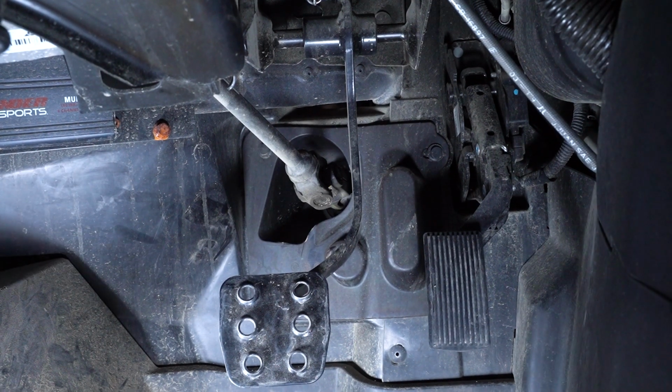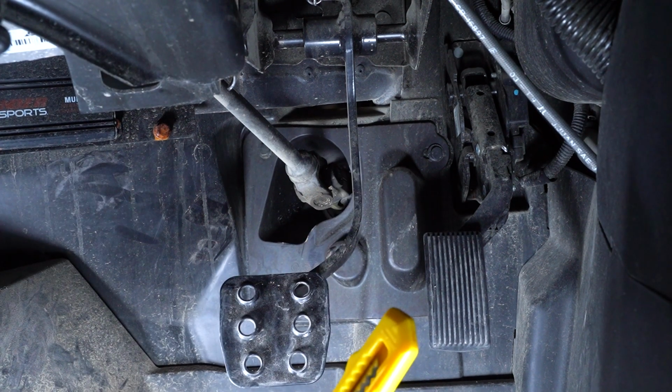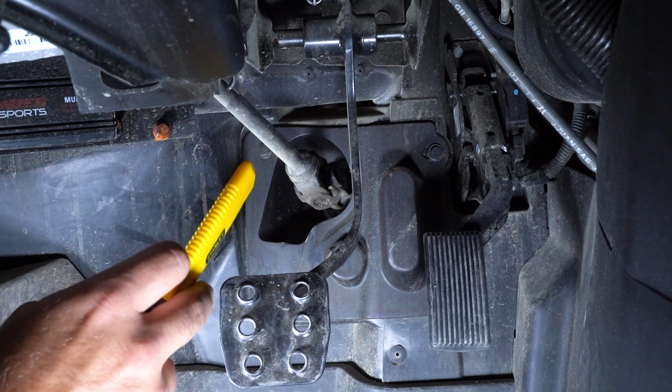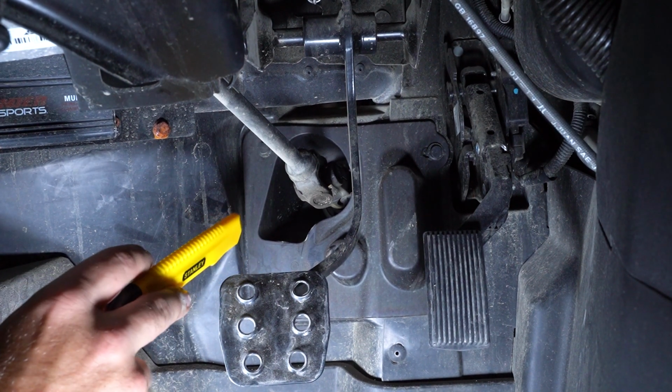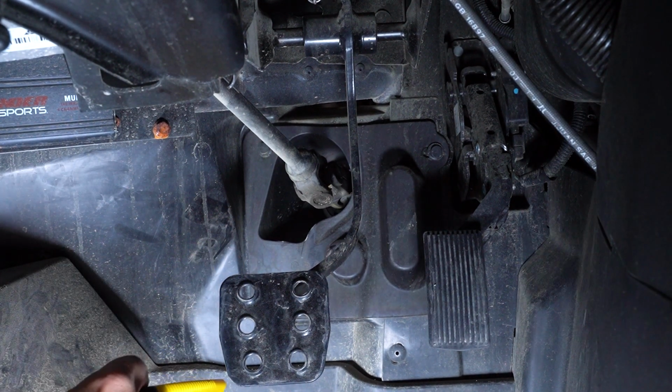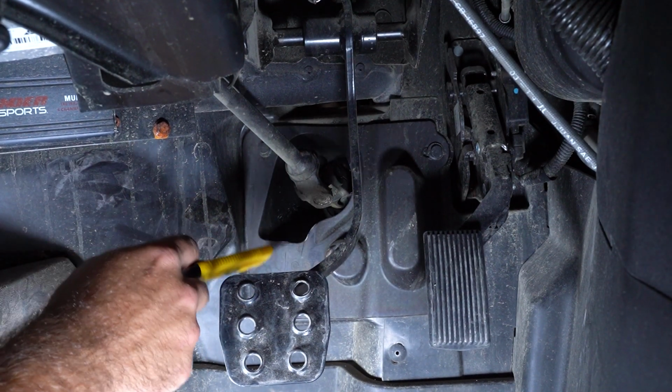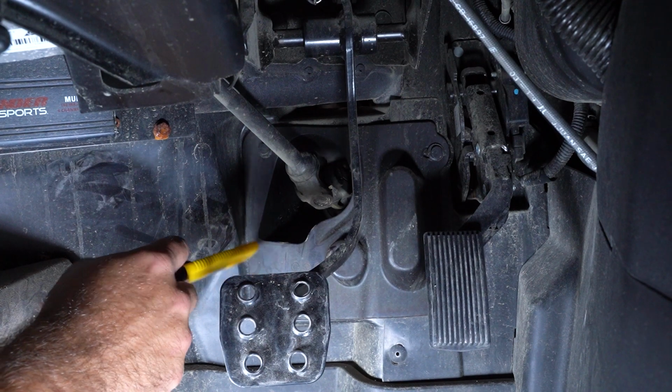So the first thing you're going to do is grab a utility blade, go down behind your brake pedal. You're going to see where your steering shaft goes through the firewall to your power steering unit. This whole boot here will not come off the machine unless you remove the steering shaft. We're not going to do that.